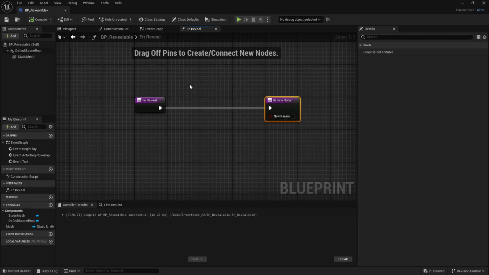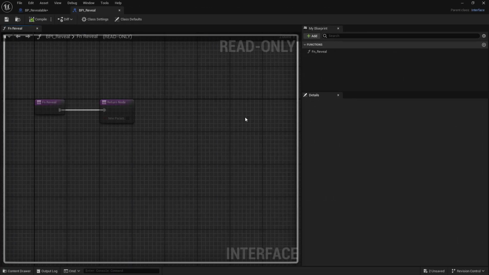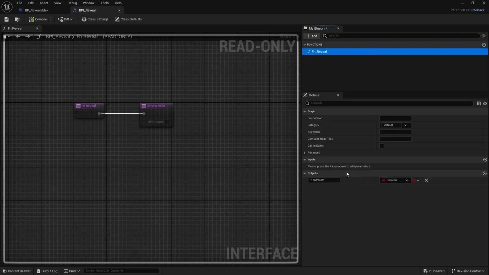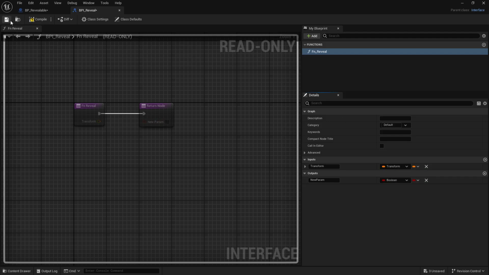So we're going to go to the interface and add a transform, and then we're going to set up our pseudo character. So we will open up our BPI reveal, and we are going to add an input. And we will just call this transform, and we'll change this to be a transform, and we will save and compile.